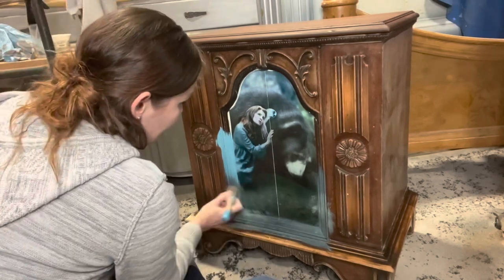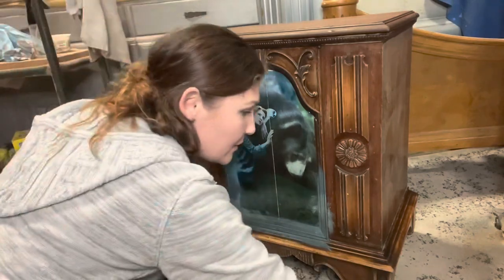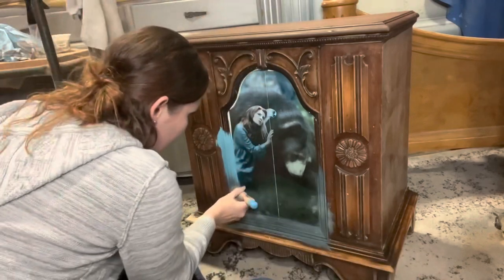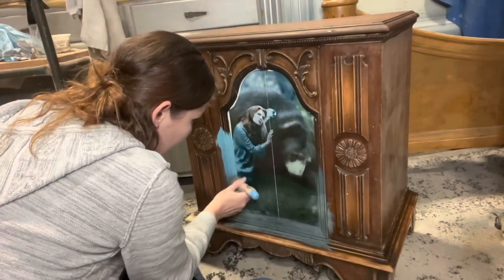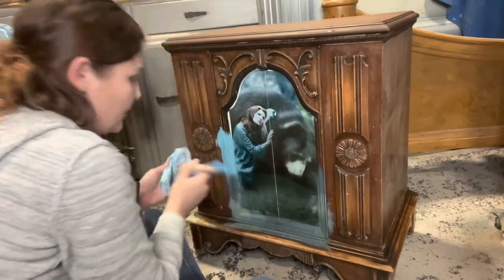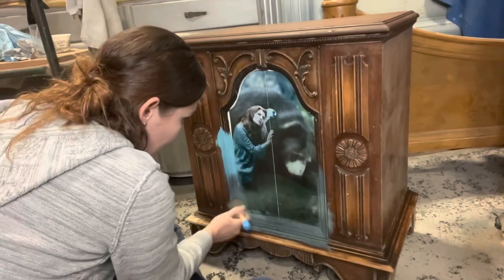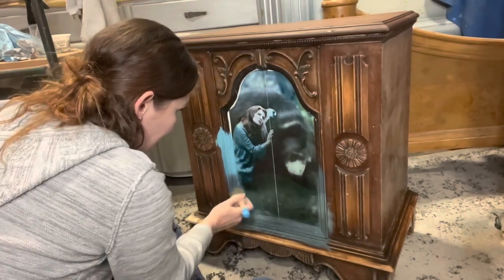Now, some areas you might want swirling, some areas you might want full straight strokes, and sometimes you just want stipples. Even a sponge works sometimes in certain areas, and you'll even see me in part of this using a rag because the ragging looked more natural to the picture than the paintbrush did. So you just get a feel for it as you're going.